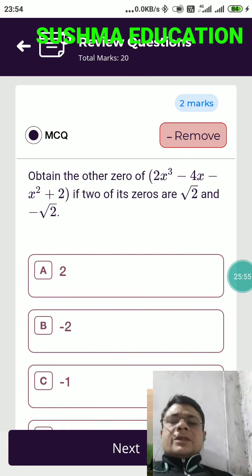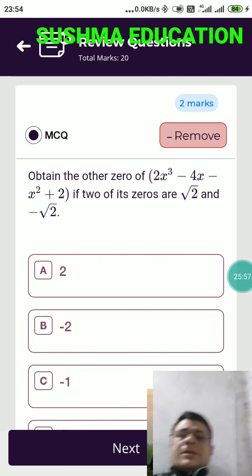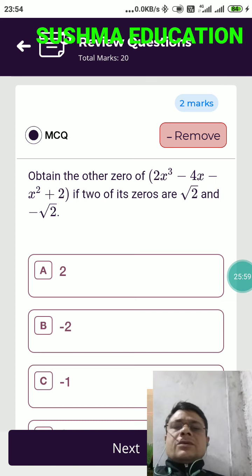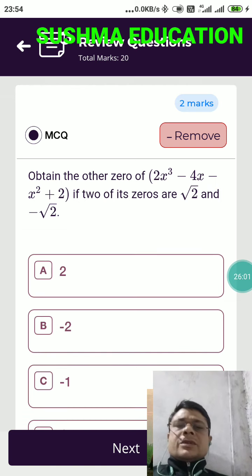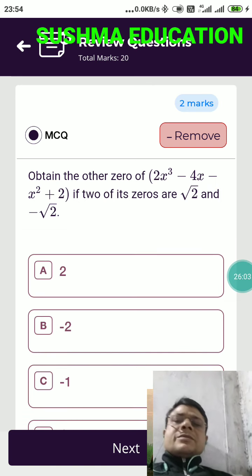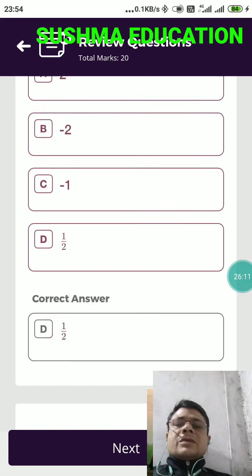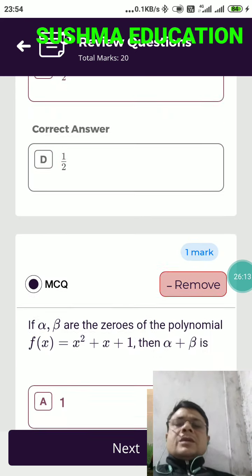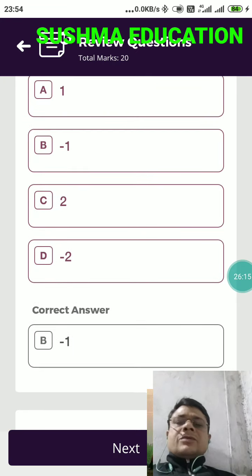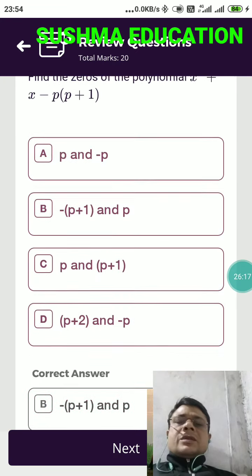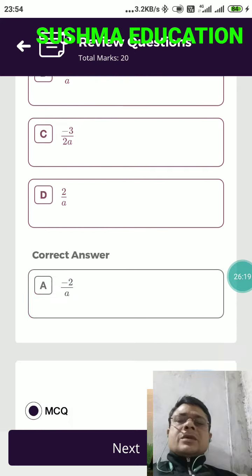Now you can see the questions appear. The first question is: obtain the other zero of 2x cube minus 4x square plus 2 if 2 of its zeros are given, and 4 options are given. In this way you can see all the 15 questions appeared.